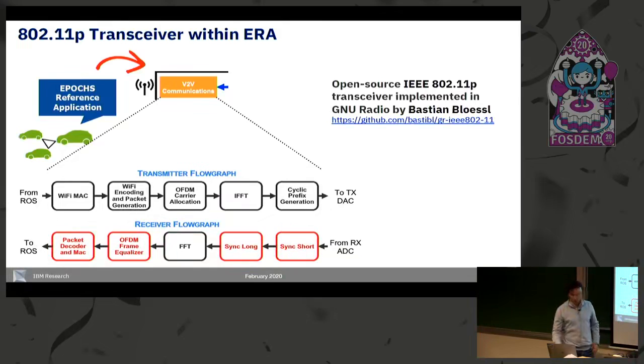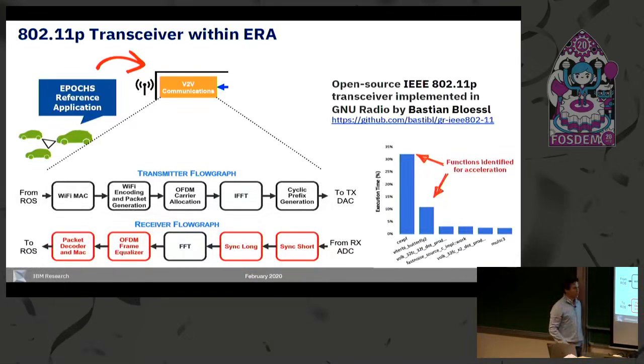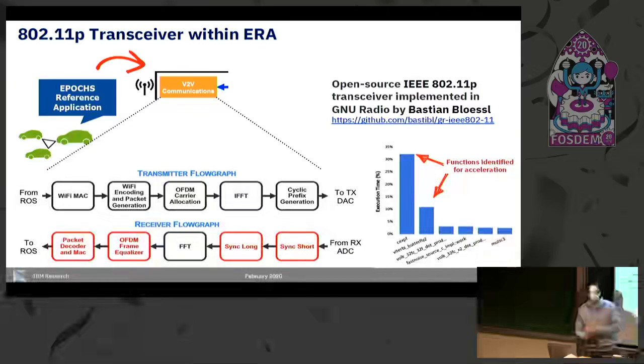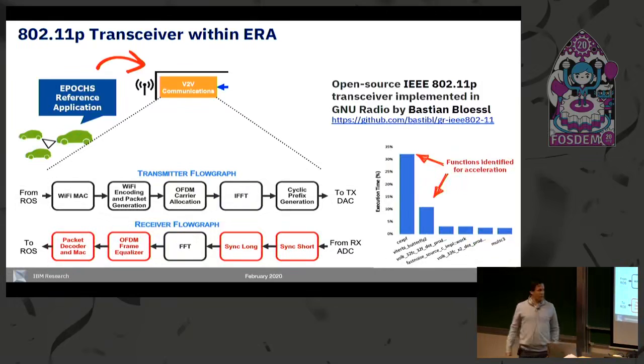What we observe in the very first performance analysis is that there are actually two GNU radio functions that are consuming most of the CPU cycles. These are the complex exponent floating point function, which takes more than 30% of the execution time in this current implementation, and the other one is the computation of the Viterbi butterfly, which is a little bit more than 10% of the overall execution time. So we say, okay, we have two candidates to optimize. Let's start with these two.